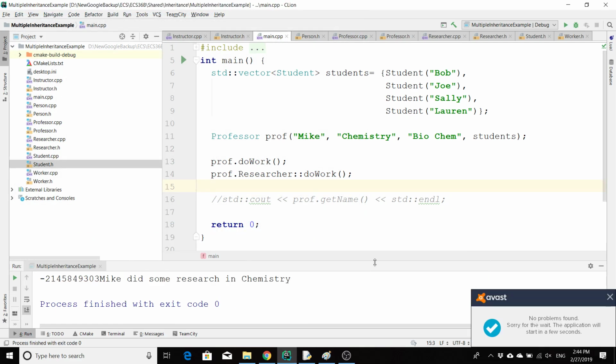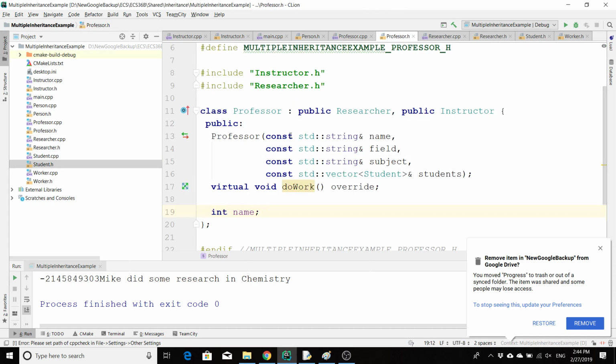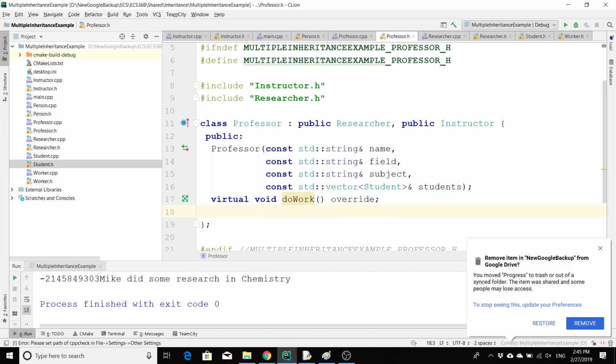Right? And you can see some random number got printed out instead. So multiple inheritance does exist, it does have value, but in general, the most common time when you're going to do multiple inheritance is when you're inheriting from multiple interfaces. Again, we made the example on Monday that you might have an interface called comparable, where you have to implement a not equals and an equals equals operator, right?